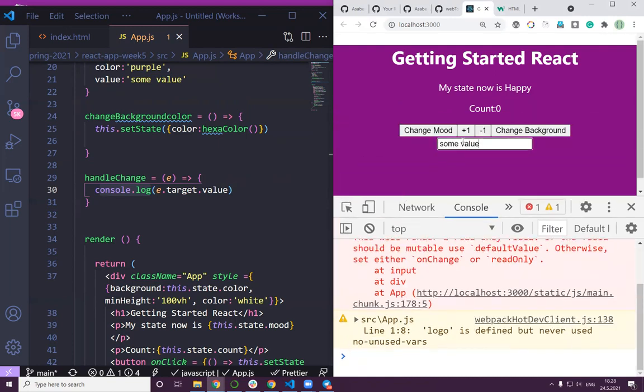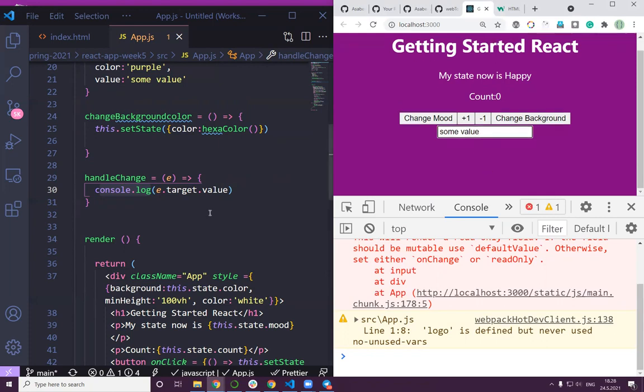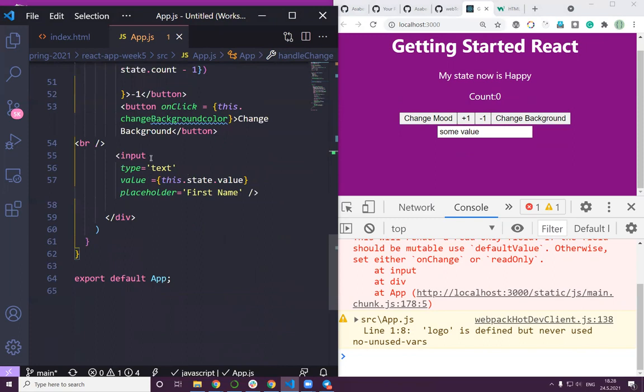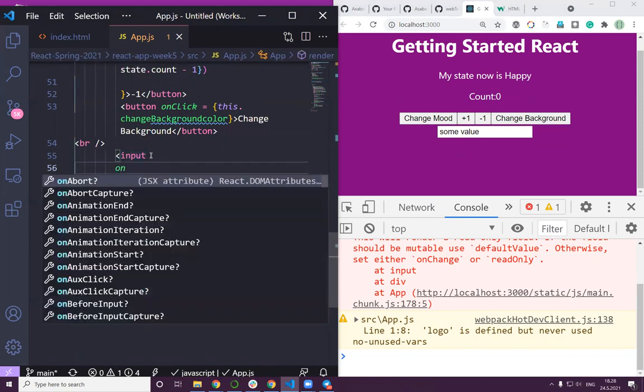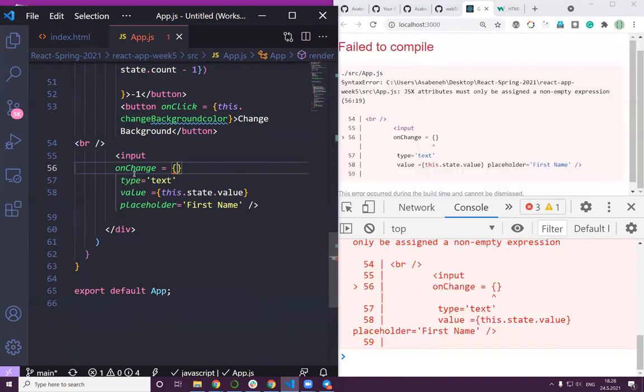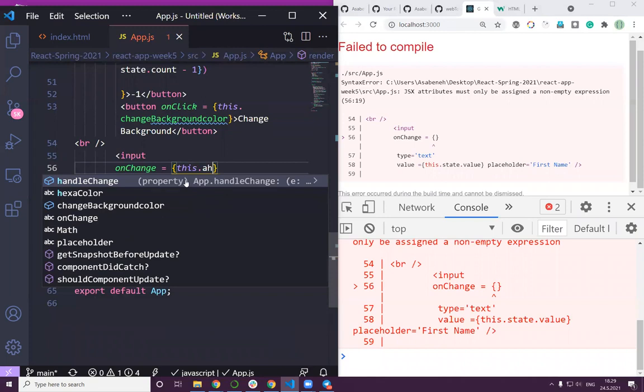Okay, let's write something. But because this is not attached to the input, let's attach it. It has an on change event handler. That means when something changes you see the value, so this dot handle change.